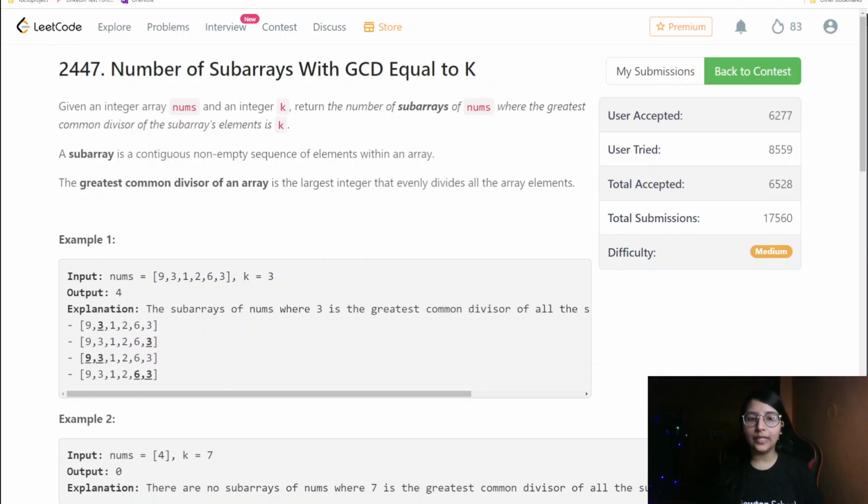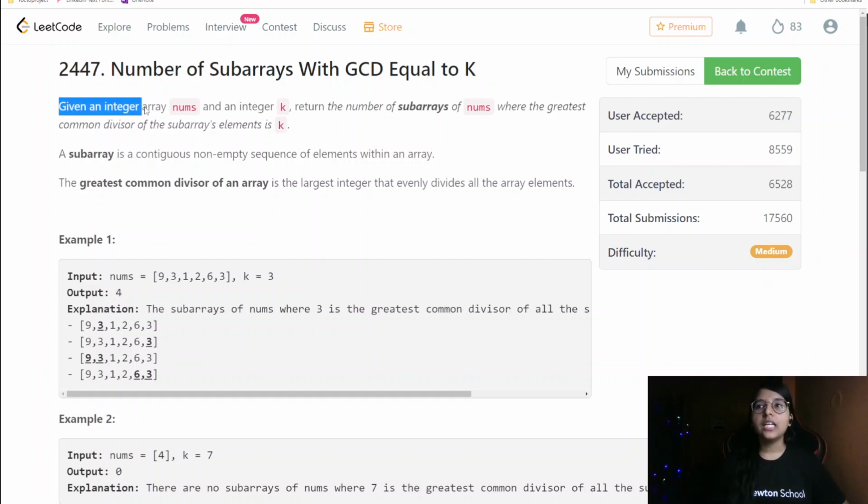So today we are going to do the LeetCode weekly challenge second question, and its name is Number of Subarrays with GCD Equal to K. This is a medium level question, so after reading it we need to think about the intuition. Also, as it is medium level, the constraints would surely be somewhat bigger than an easy level one. So now let us get started with this question.